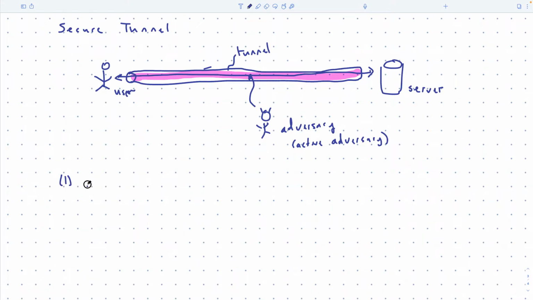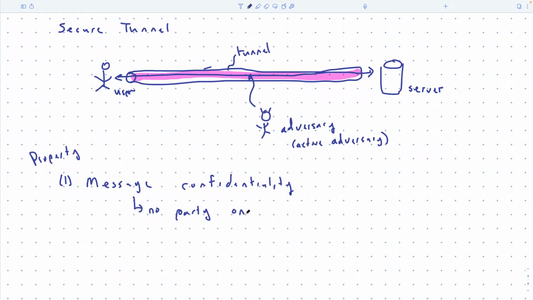The first property is the one that you expect, which we call message confidentiality. So no party on the path, meaning the network connection between you and the server, learns what the data is.